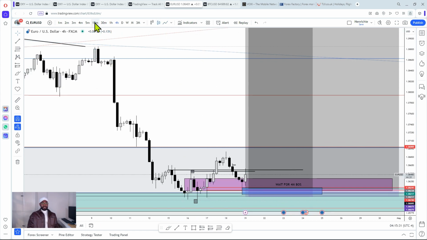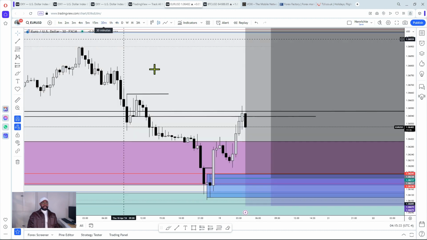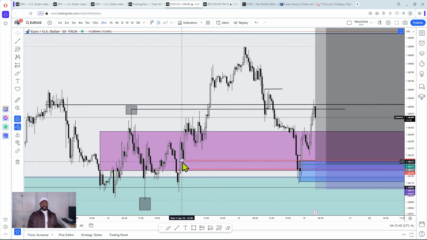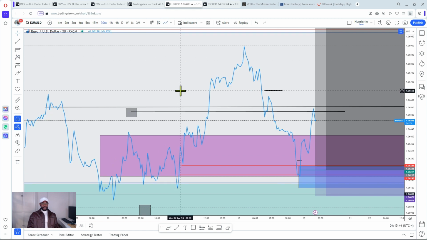Then we look for entries into the market. So if we scale down to 5 minutes, we can see how nicely. If we scale down to 30 minutes, you can see the red box that I outlined yesterday. And I said if I'm bullish, I want to see price mitigate this position, run this liquidity, because we also looked at this on the line chart.